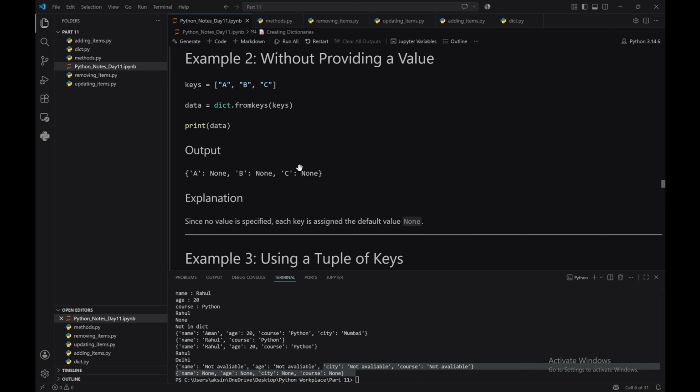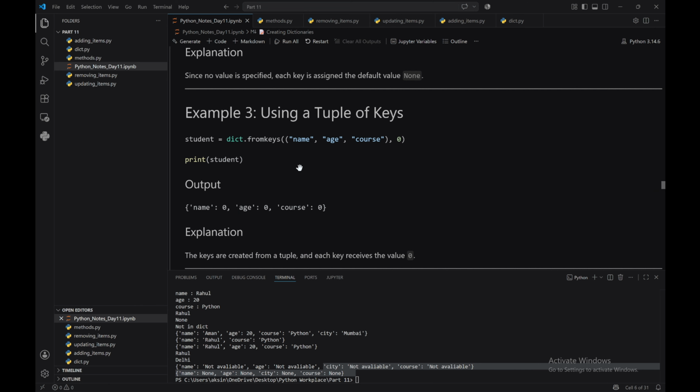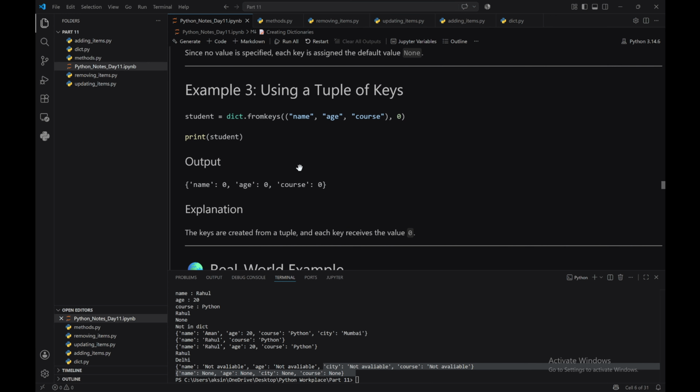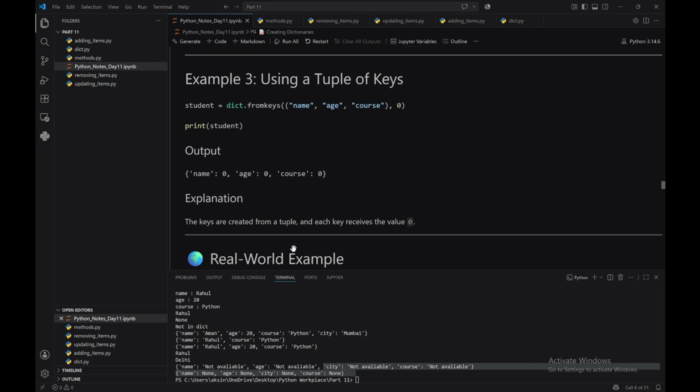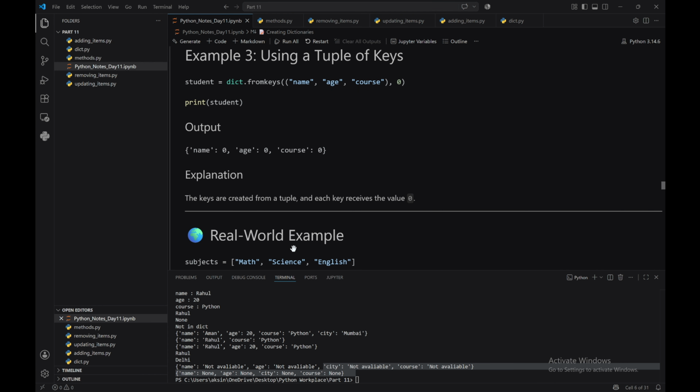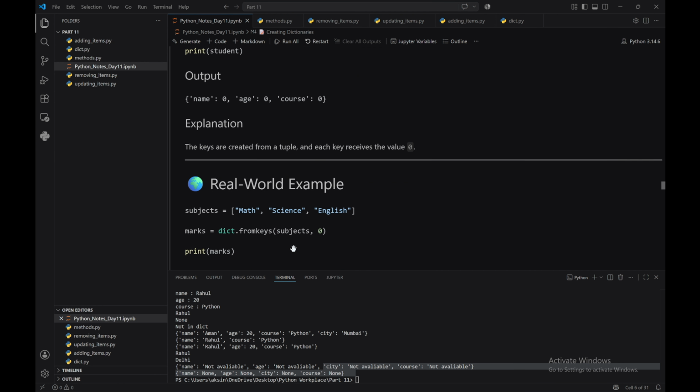So you need to remember, using a tuple of keys, for example, using a tuple of keys, the keys are created from the tuple. Each key retrieves the value 0.